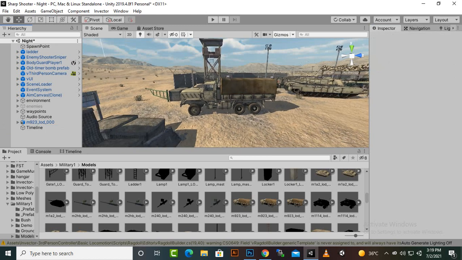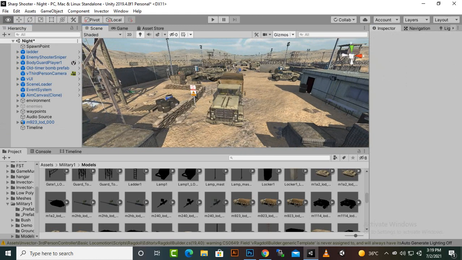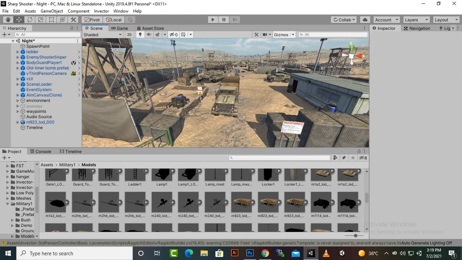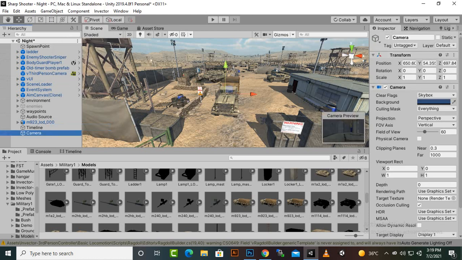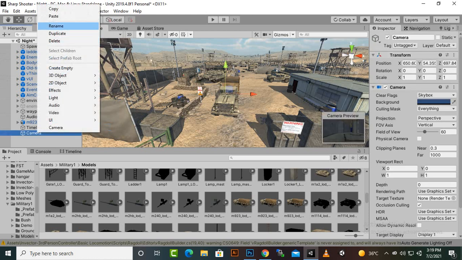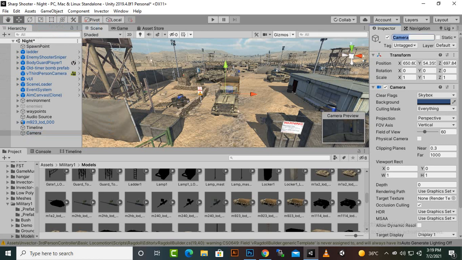Also we need a camera for this timeline, so that when we play the animation, the camera will switch to the timeline camera. So we can create a new camera here, and I will just rename this camera to timeline camera.